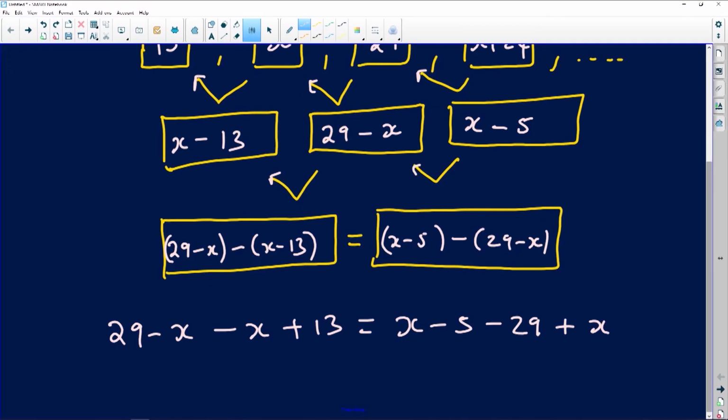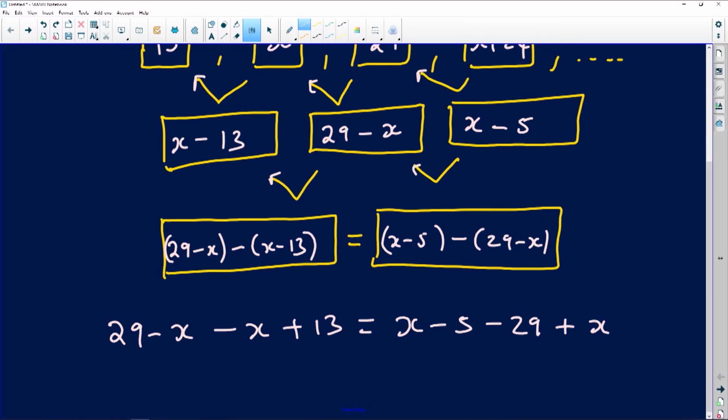Now, it is very important for you to always make sure that when you are doing these subtractions, particularly in this context because you're dealing with multiple terms, a binomial, for example, minusing another binomial, always use a parenthesis, always use a bracket. Because if you don't use brackets, you will not subtract correctly. That's a mistake that a lot of you guys make, because you don't subtract the previous term in brackets. Always make sure you use brackets when you are subtracting. Okay, cool. So let's see what is going to happen now.